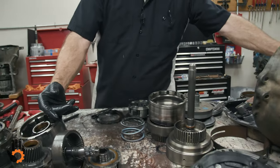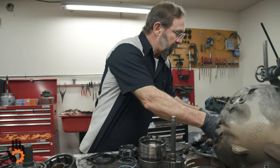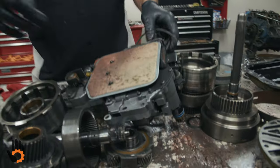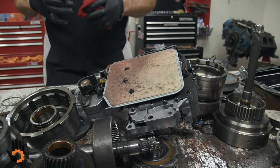A couple of things I wanted to show on the valve body. Let's remove the filter.